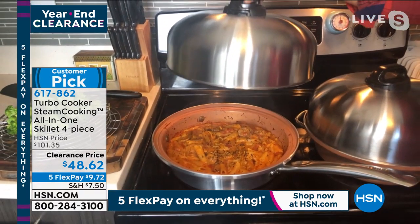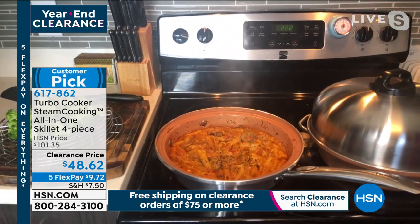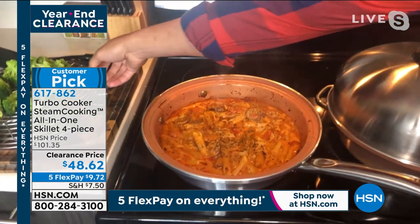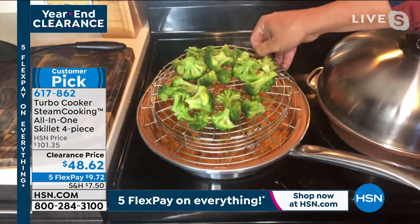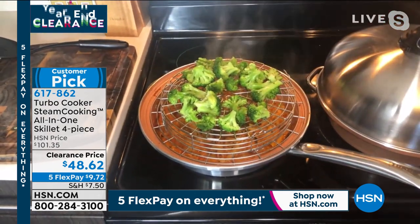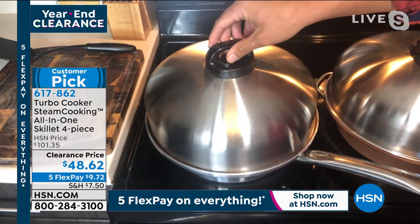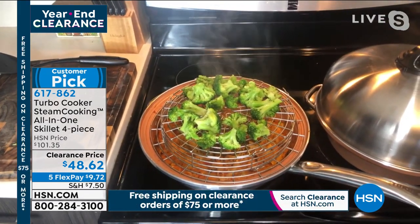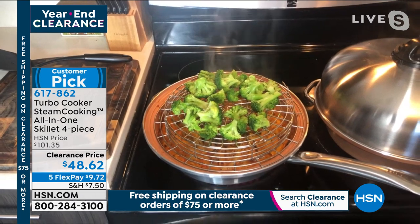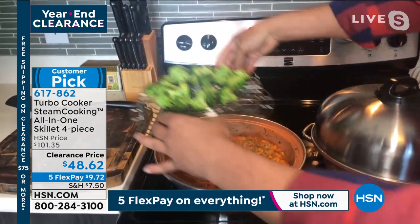I used one of the turbo cooker recipe cards, and in 12 minutes, I have a complete dish. And now I'm just going to add my broccoli, my veggies just right on top here to continue steaming for maybe 3 or 4 minutes. And in under 20 minutes, you're going to have a meal that will feed a family of 4 to 6. And it's absolutely unreal, all in one pot. I think that's the coolest thing. It's convenience. It's quick. It's fresh. And the flavors that you get.